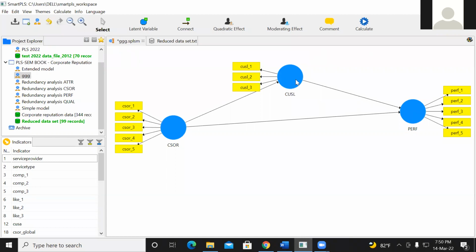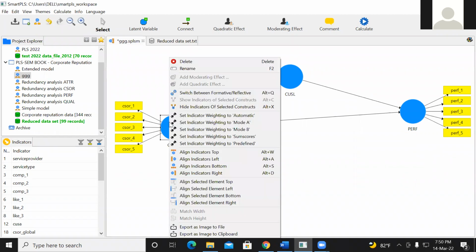I assume all these models are reflective, for the moment. But sometimes, when you present the final model, you may want to hide these observable indicators, or manifest variables.